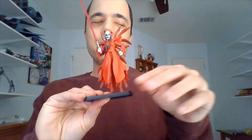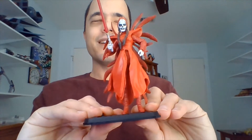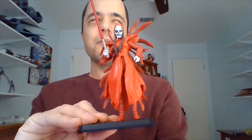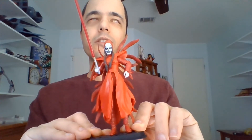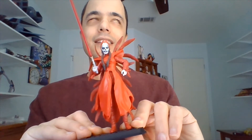Here we have Mother Talzin. I'm going to move her forward. She's a smaller figure, and forgive my inept camera skills, guys — I'm the only one shooting here in front of a stationary camera, so please be patient. She is wielding a lightsaber; she never fought with one in the show, but she needed an accessory, I guess. She was from a three-pack of figures and was labeled Nightsister, but this is basically Mother Talzin.